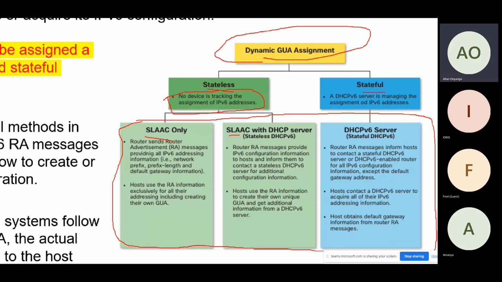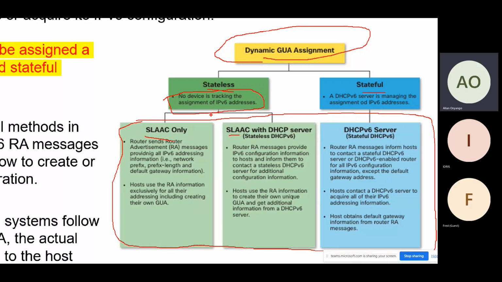Okay? So that is very, very important. Now, the student from a poor family, we give him the name SLAAC only. Because in SLAAC, when a PC needs an IP address, the PC will send a message to a router, and this is a router that has its interfaces configured with an IPv6 address.